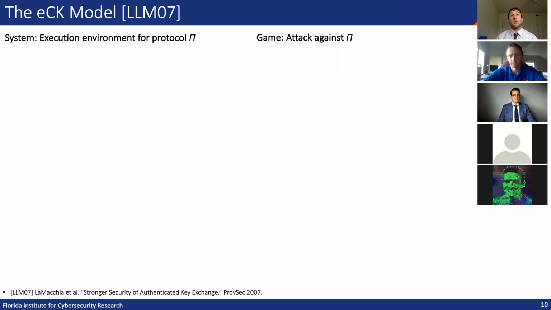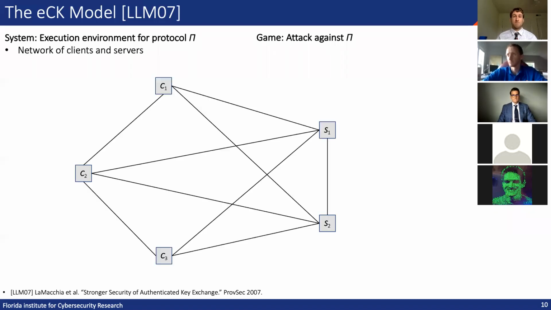Now, if you're familiar with the ECK model, or really any game-based model for authenticated key exchange, then the decoupling of the components of the security experiment might seem a bit unusual. But this is going to help us to get where we're eventually going, which is to use indifferentiability to reason about secure translation. Now, for those who aren't familiar with the ECK model, let me briefly explain it.